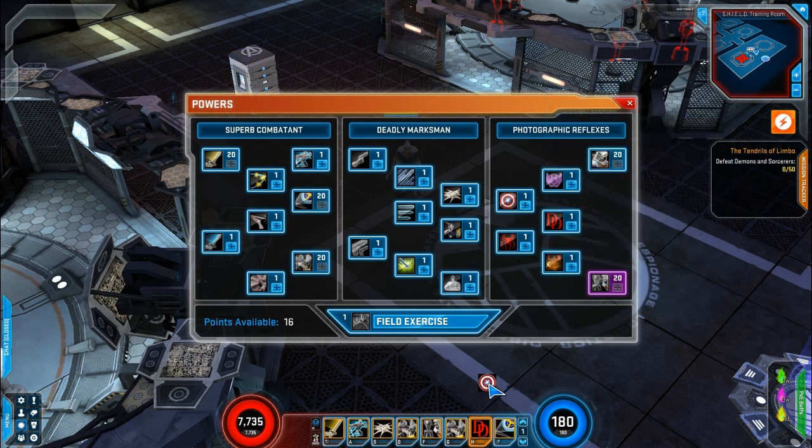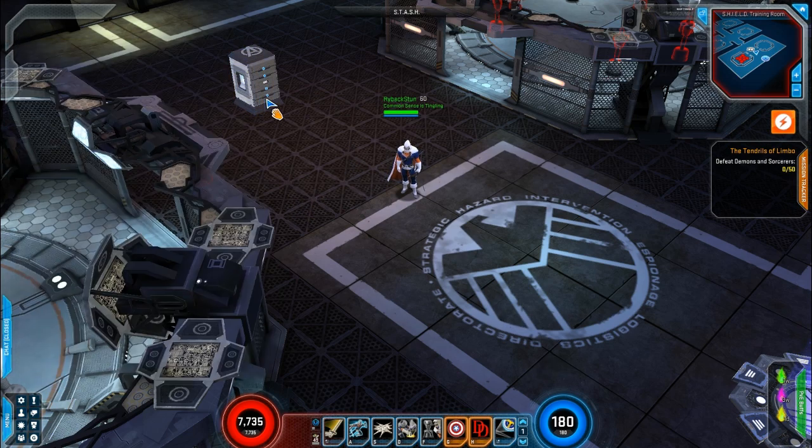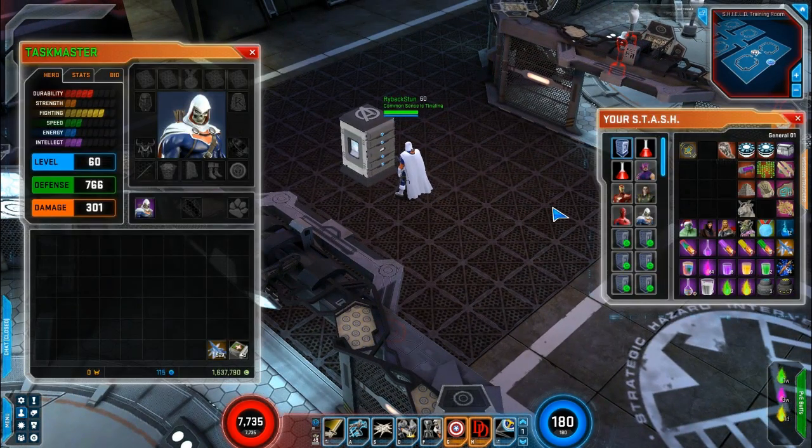I think that some of the devil powers will be important. Taskmaster is a character that you can run multiple different builds and still be successful with the character. And that is absolutely amazing. Now, my Taskmaster has nothing on him right now because I wanted to make sure that you guys could see what the natural damage values on the stuff is.